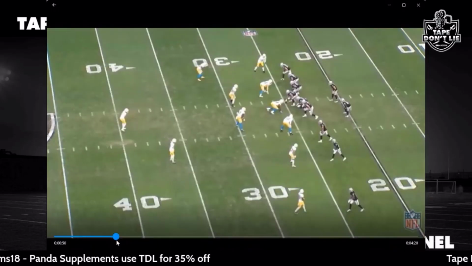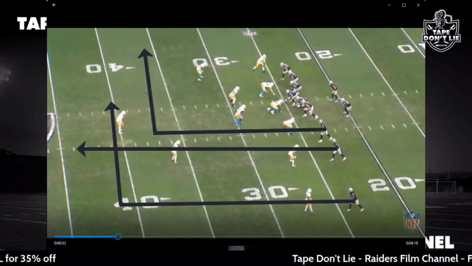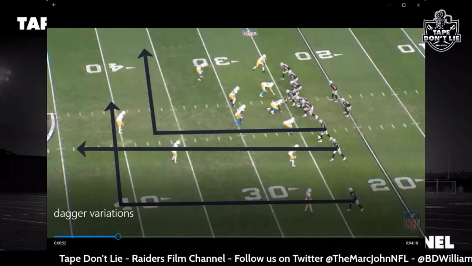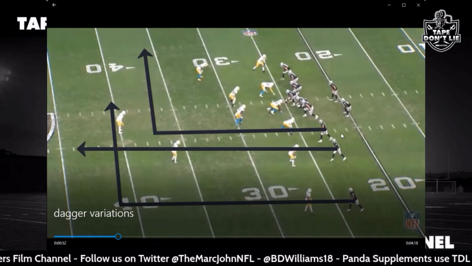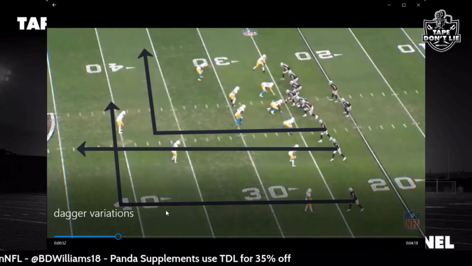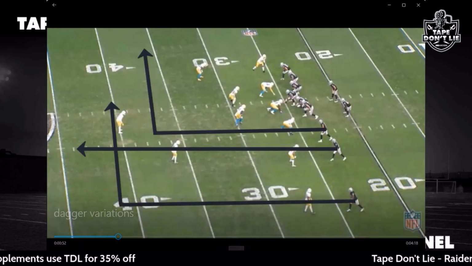Let's go to this next one. This is one of my favorite ones. Here's a little different variation of it. We're getting the Dagger, but we're still getting another in route here, or I think it's more of an over route from Hollins. This is the same concept against the Rams, but you see right here, you get the Dagger, and you've got the seam route from Keelan Cole here.